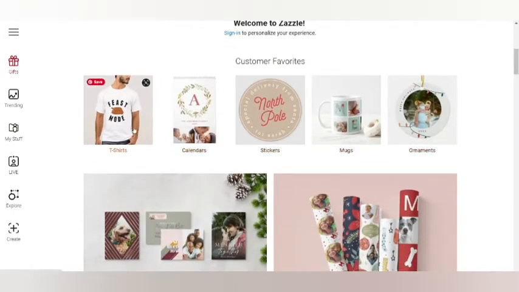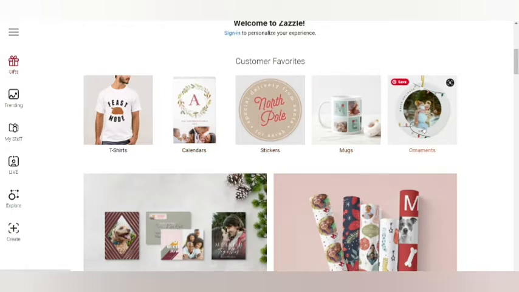These are the products that are selling amazingly well right now. Calendars, because we are almost about to reach the end of the year and people will be purchasing calendars for 2022. So this is a popular product right now. It's a trending product, more trending around the end of the year or maybe the first few months of the new year.